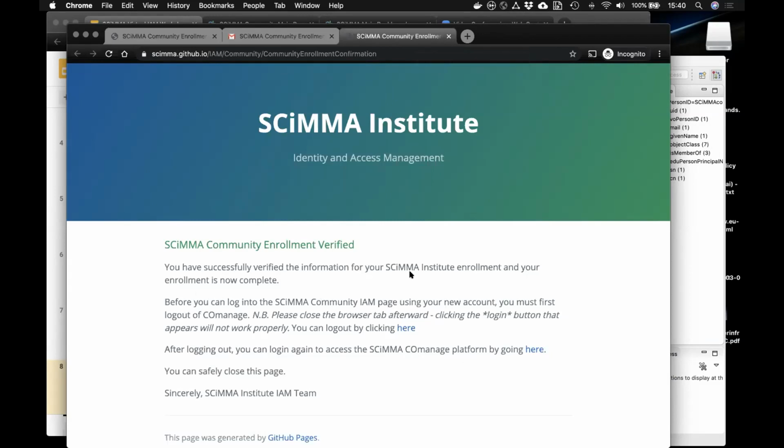So it says, I've successfully verified my information, but before you log into SCiMMA, you need to log out to get rid of your old state of petitioning, trying to enroll, but not having been enrolled yet. And it says, when I do that, I'm going to see a button that says log in, but that tab is still going to remember my bad state. So I don't want to log in. I want to ignore that button.